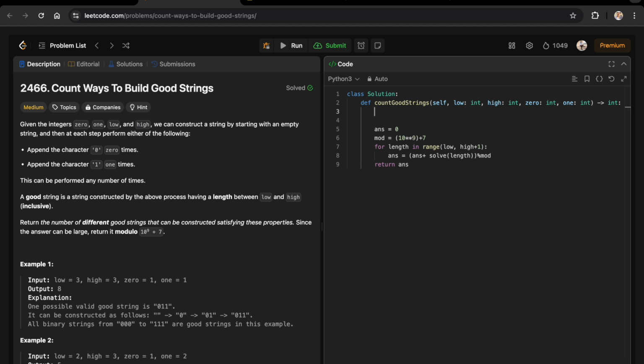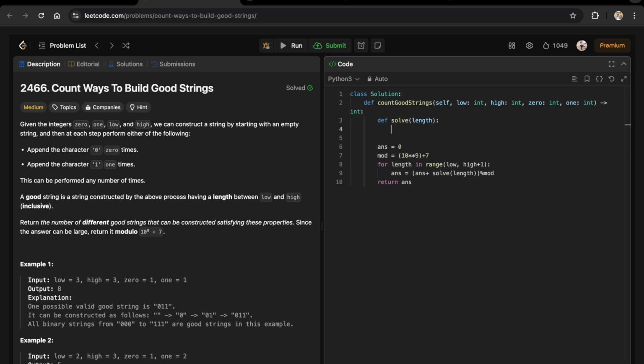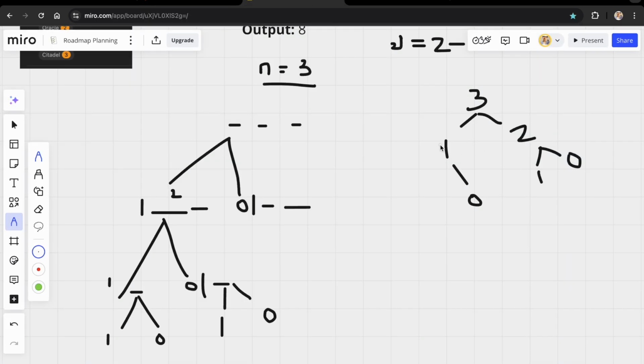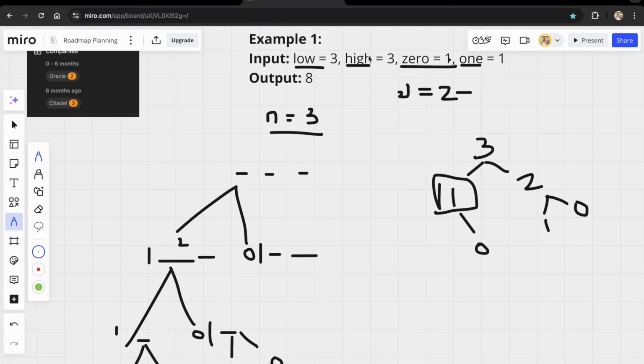Now the solve function will be taking length. If length is 0, that means we got our string, so we return 1. If length is less than 0, then, for example, if we are on length 1 and we take a step of size 2, it becomes minus 1.